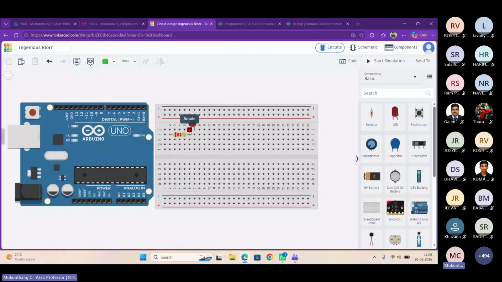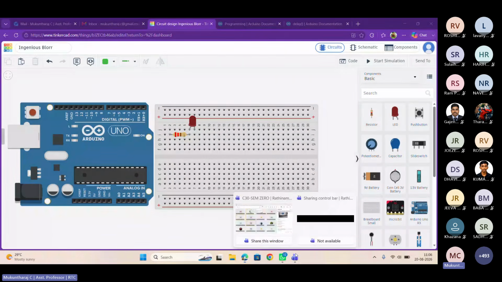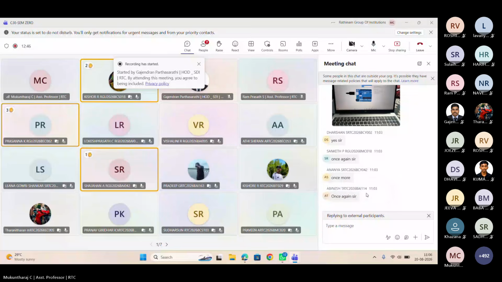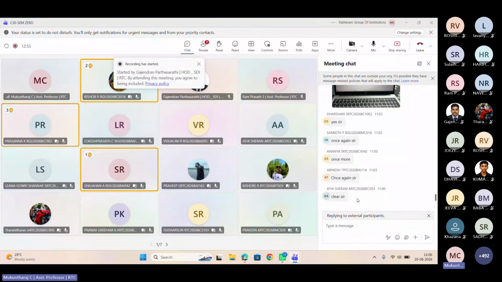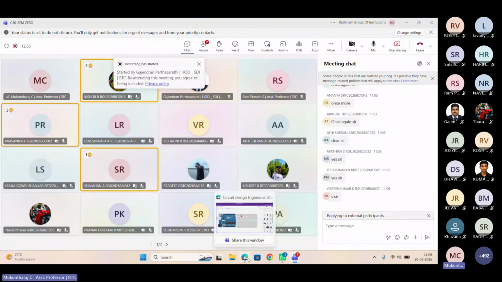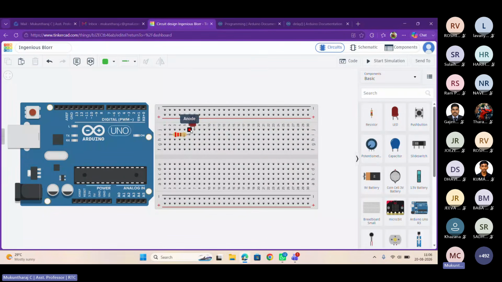Can you see that the anode and the resistor terminal have been connected to the same point in the breadboard? Is this clear to everyone? So the anode is connected with the resistor, and we have one terminal available to connect pin number 2.